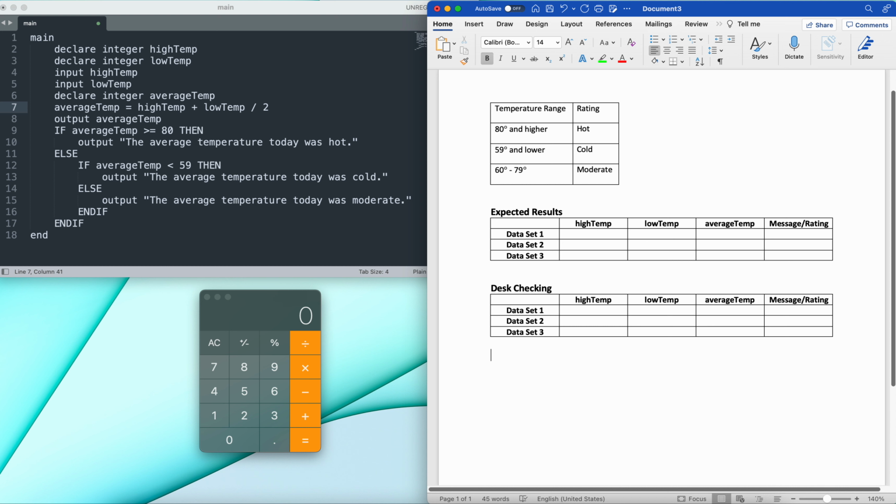So those are kind of the things that you're looking for when you're desk checking. Primarily for this example, we're going to be looking at the logic. I've put in a couple errors so that you can see how this process will help us determine where those problems are.